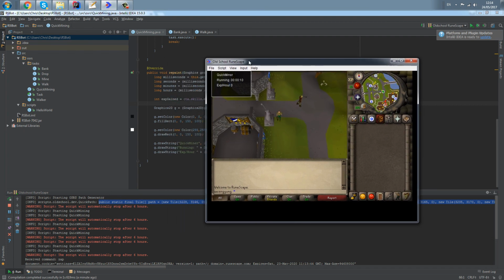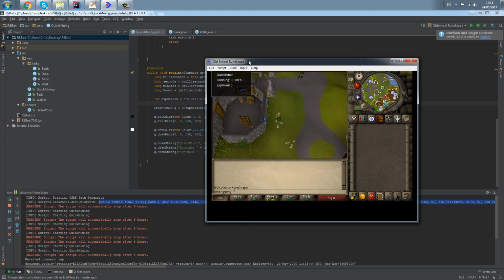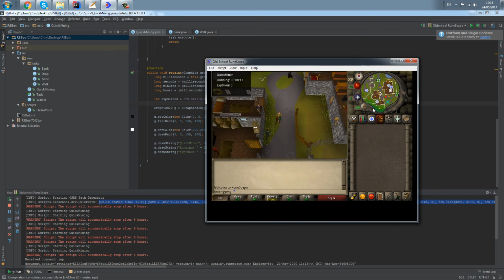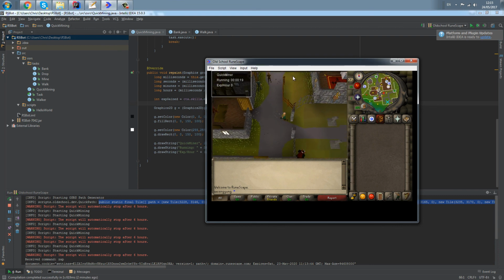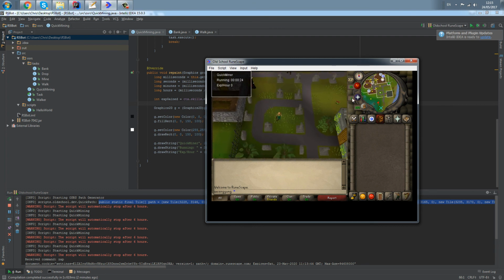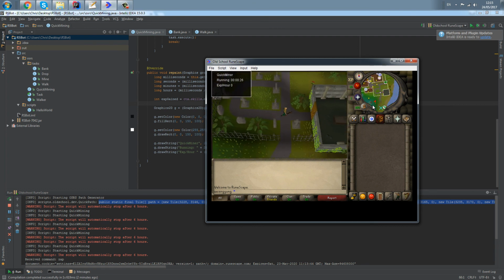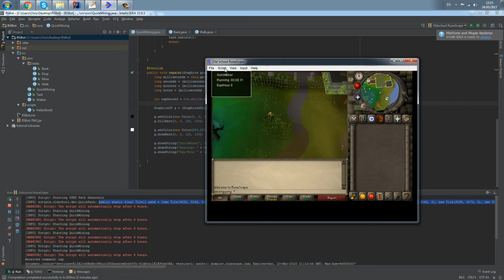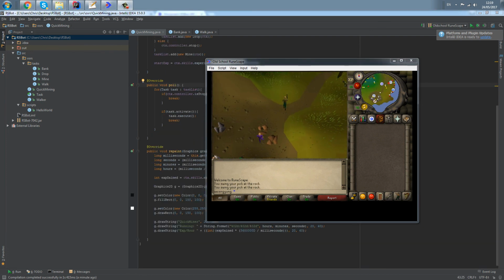One thing I did notice before was, as like now, our stamina is pretty high, so we should be running. So I'm just going to show you guys how to actually turn run on effectively, I suppose. It's very simple. I'm just going to make sure I've got it correct in my head before I show you guys, because this is quite a long video. I don't want to ruin it at the last second. So I'm just going to pause the video for 2 seconds. Okay, yeah, so I just checked and confirmed that what I did was correct.